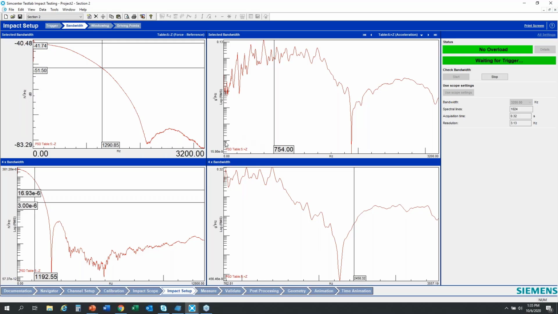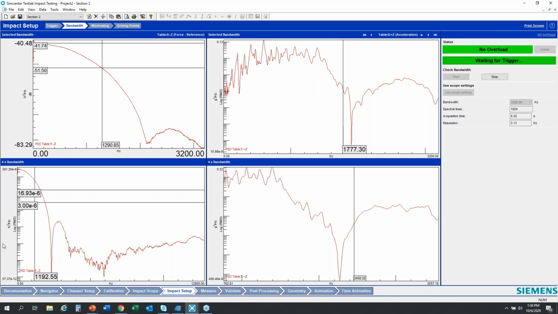And so if I come over here and look at the response of my accelerometer, which is at this graph, and I move this cursor out to say 1300 hertz or about that same range, these are all the peaks that I satisfy with that roll off requirement. Which means if I want to take a look at anything past that, any of these modes out here, I need a different hammer tip or maybe a different hammer to appropriately excite that with the force requirement that we just talked about.